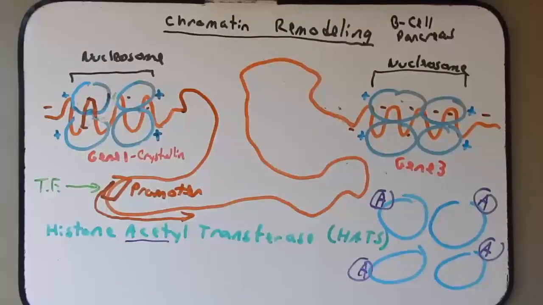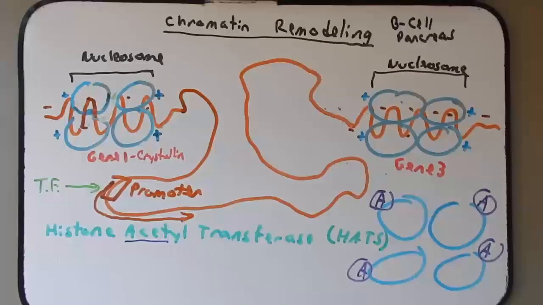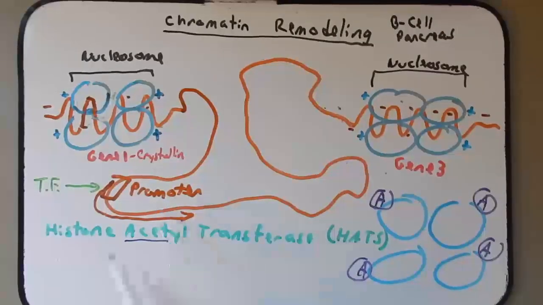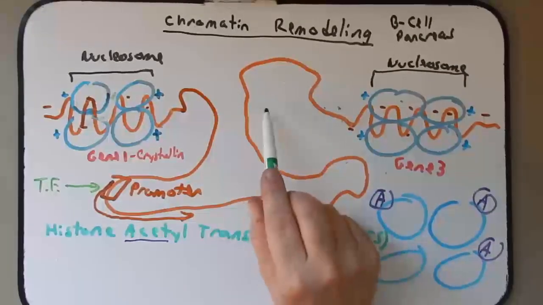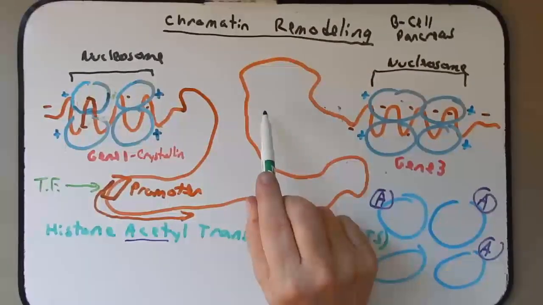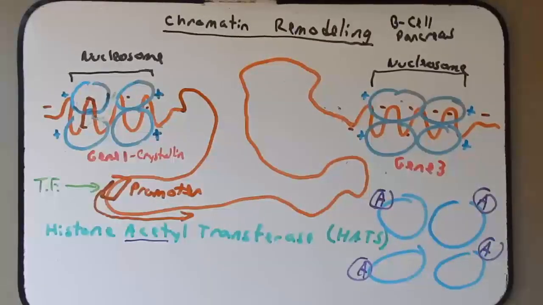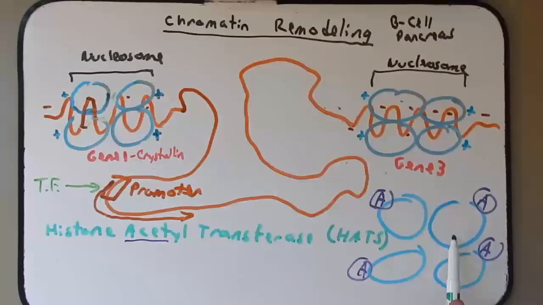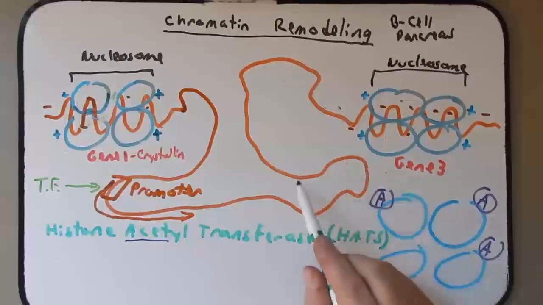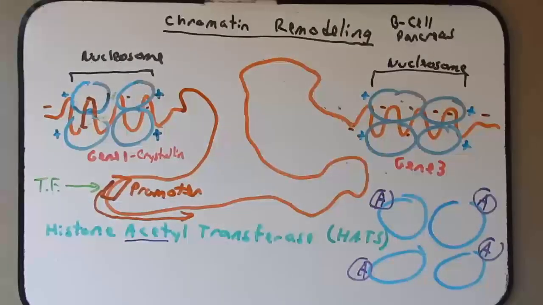We don't have time to talk about it in this class, but if you take a molecular genetics class, and especially if you take an epigenetics class, we'll learn more precisely how these histone acetyltransferases will selectively add an acetyl group just to this gene, just to the histones at the gene you want to turn on, but not to the histones of the genes you want to keep off. Suffice to say, it's a much more complicated process than I just drew here, but what I want you to know is that these HATs will add acetyl groups to the histones, cause the histones to fall off, release the DNA, open it up, so that transcription factors can turn these genes on in a very specific manner.